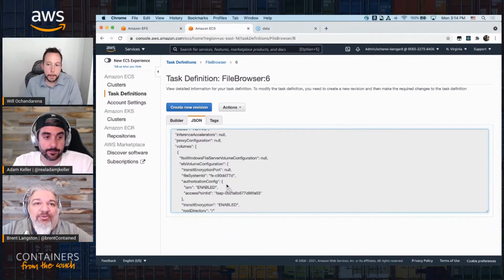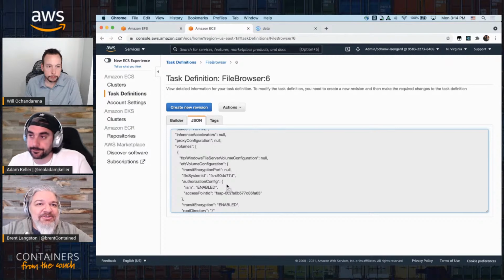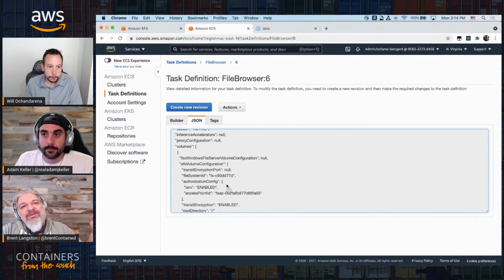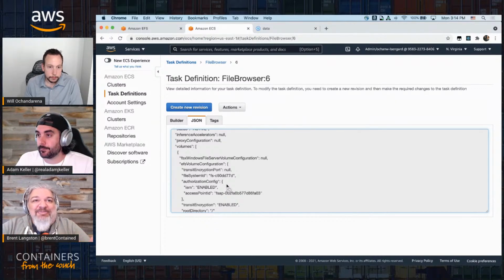And so really it doesn't matter what the user statement is or if there is one or not. If there's not a user statement, then the container is going to be running as root. However, all of those calls into the file system are going to be mapped to whatever the file system says they should be. In this case, it happens to be root. So did I get that right, Will?